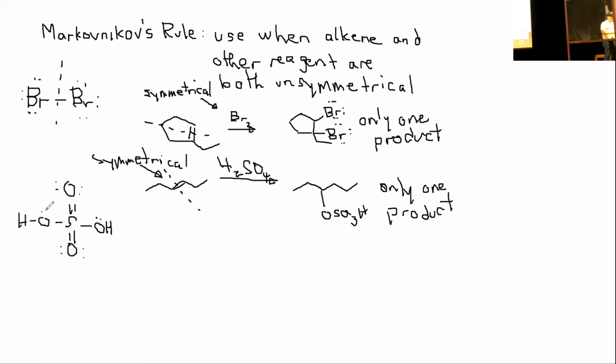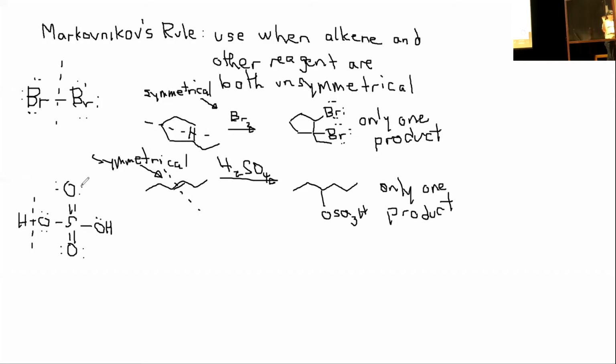So indeed, sulfuric acid is a symmetrical reagent, but when you consider where the bond breakage is occurring, those two pieces are not the same as each other. That's how you know that this is acting as an unsymmetrical reagent. And the same would be true of HCl, HBr, HI, or H2O. In all of those cases, when you look at the bond that's breaking, and as a visual aid you draw a line down that bond, you'll see the two pieces are different. That's what we mean by an unsymmetrical reagent.